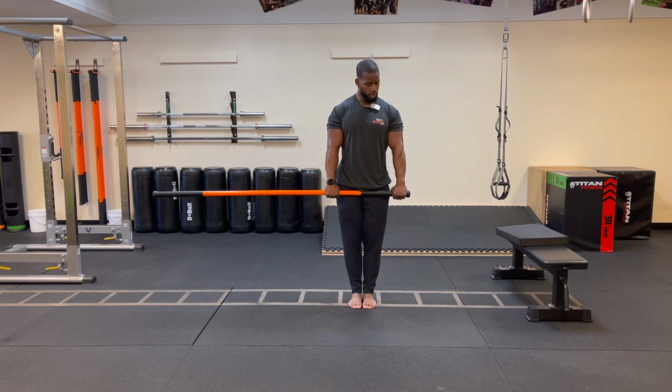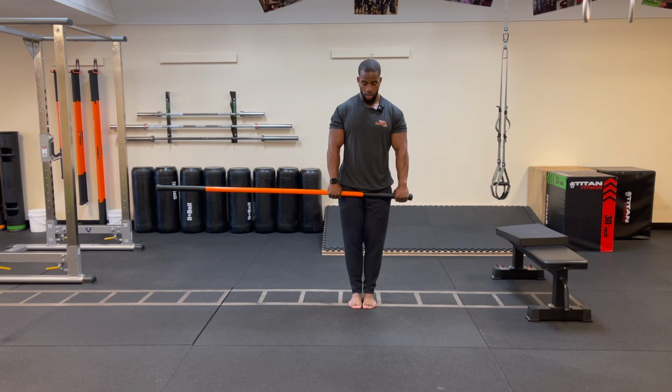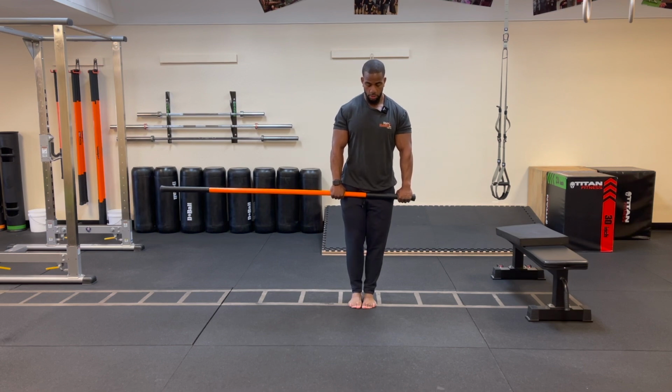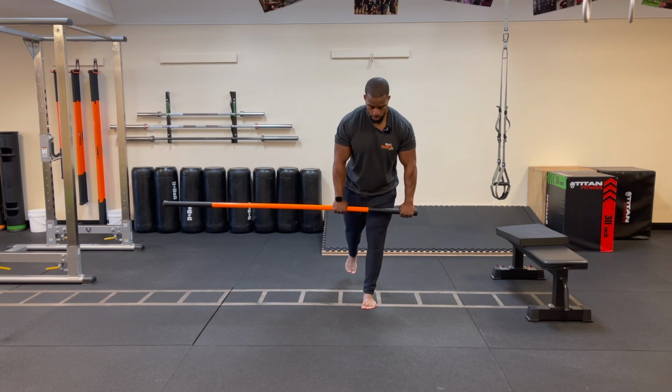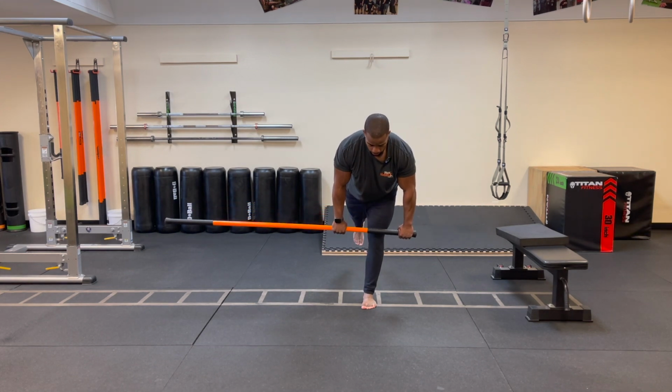Hands are roughly about shoulder width here. Want to make sure that I've got a good grip, double overhand grip on the stick here. What I'm going to do first is bring my right foot up off the floor, just hover it. I'm not actually bringing hip flexion yet, okay? Make sure you're grabbing around with that left foot. Now from here, I'm going to go into a hip hinge, driving that right foot back.